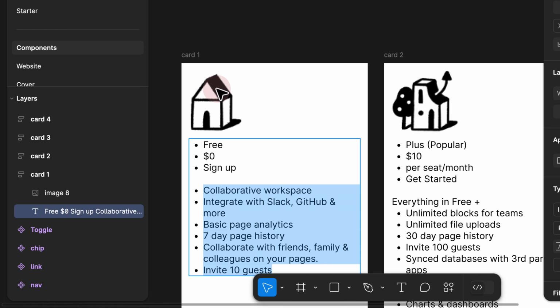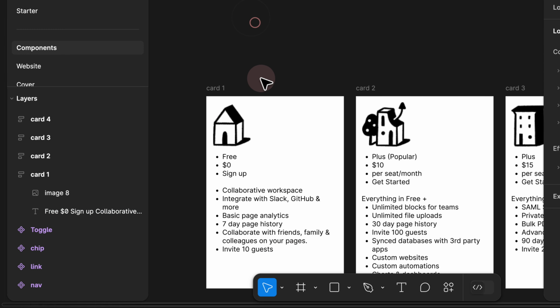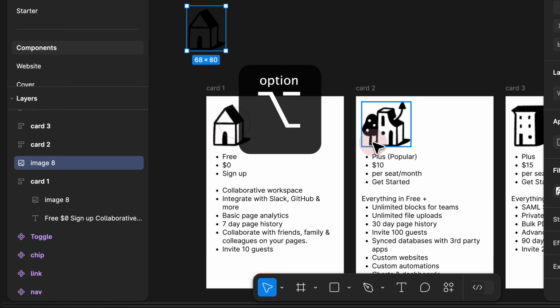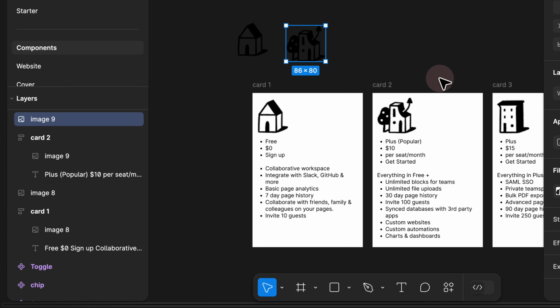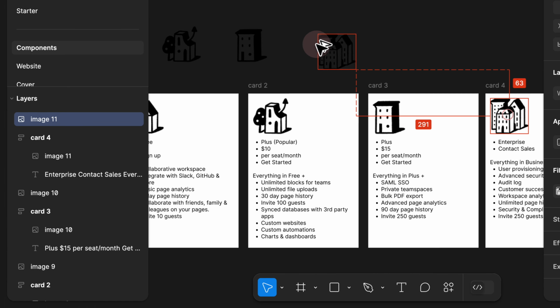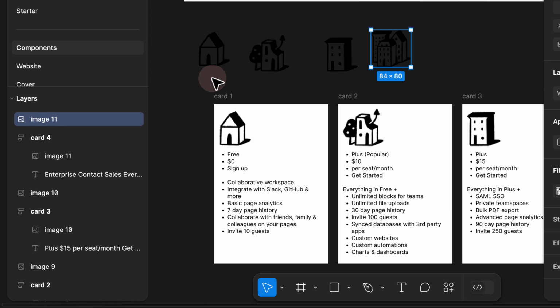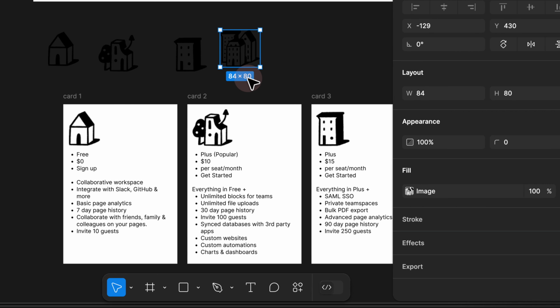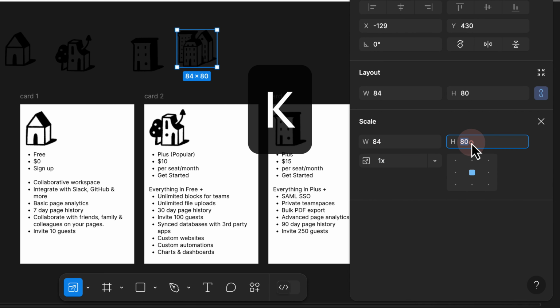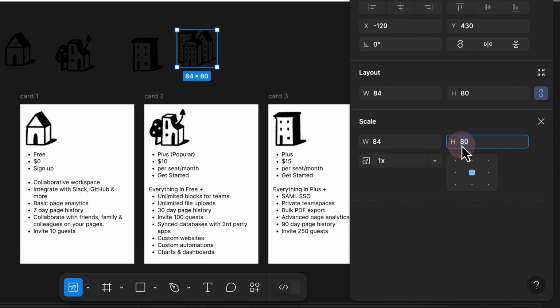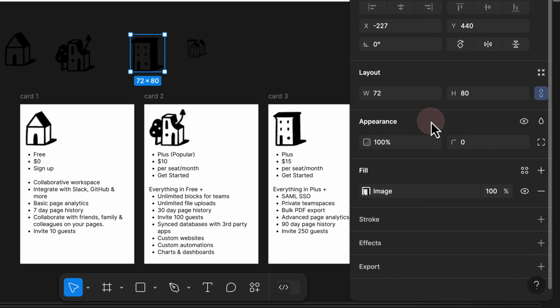So let's just go ahead and reduce the size of each image and turn them into single components, because we are going to use instant swap to switch between each card. So what I would do is hold Option to drag each image out of the cards here, and then by doing that, I can now turn each of them into a component and use instant swap to swap between them. Also, what I need to do is reduce the size from 80 pixels to 40. So I would press K on my keyboard, and then here we have the scale panel. So here on the height, I would just type 40, and I would repeat the same process for all of them.